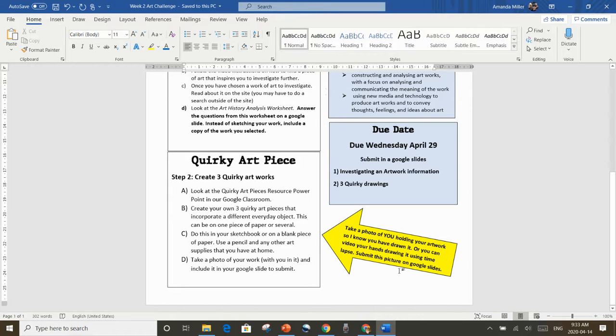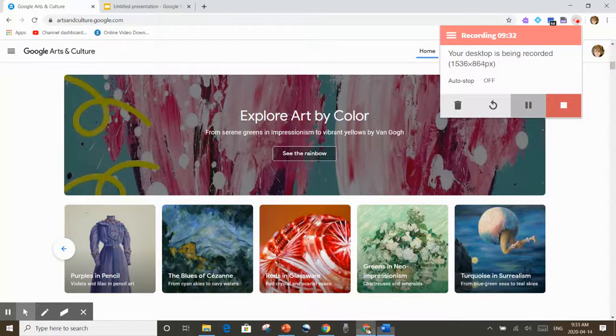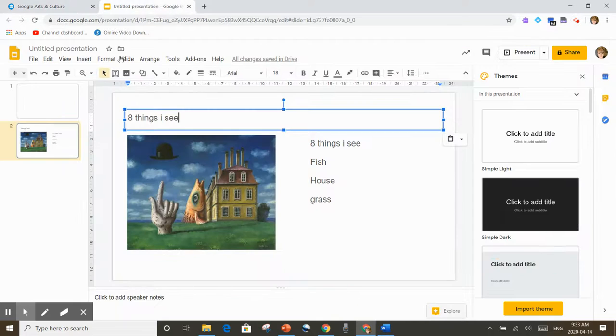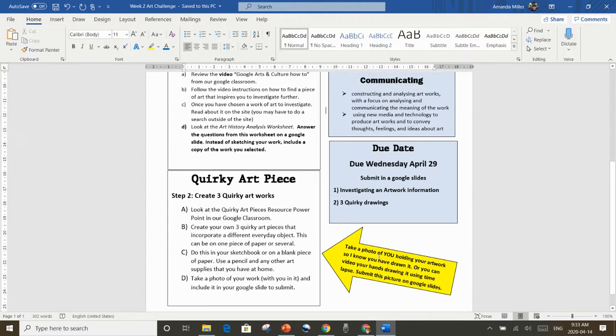So once you've done your 3 quirky art pieces, you're going to submit it into your Google document, into our slides. So you're going to put it within the slideshow up here. You're going to have your investigating artist, and then you're going to input your drawings as well. And that's how you're going to submit the work. This is due.